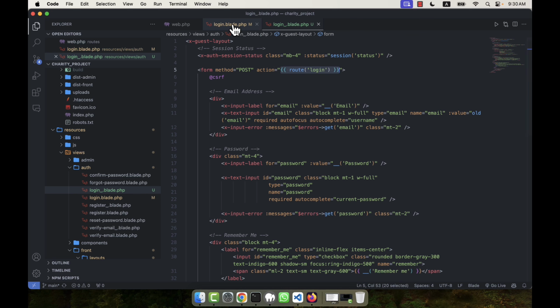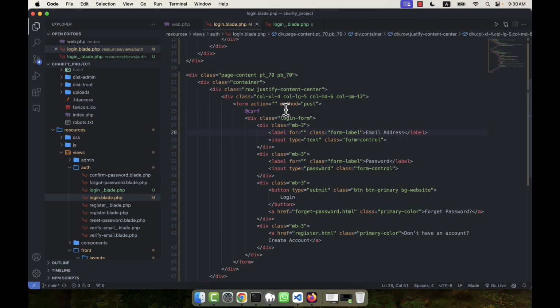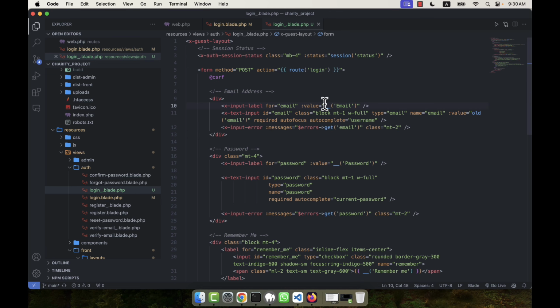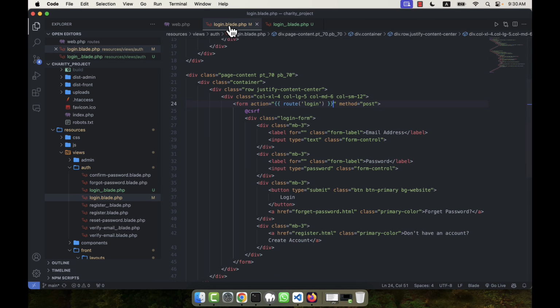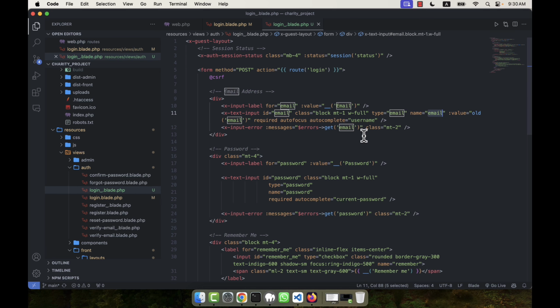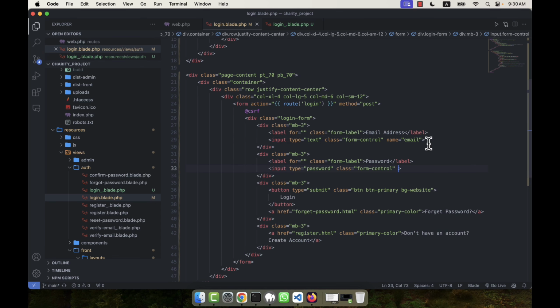So I am going to copy this, and here my route will be this one. And another one is here, that is the label. The name is equal to email. So in my code, for the email address, I will put the name equal to email. The password in the existing one is name equal to password, and here I use name equal to password.